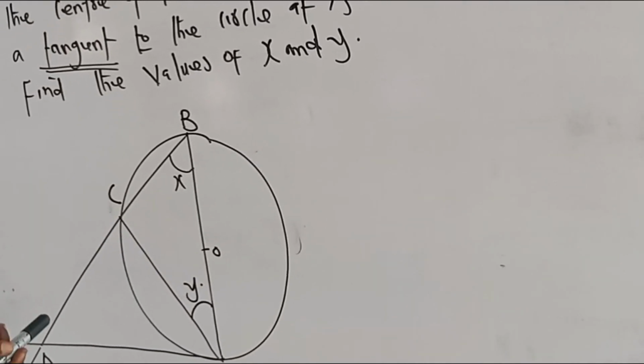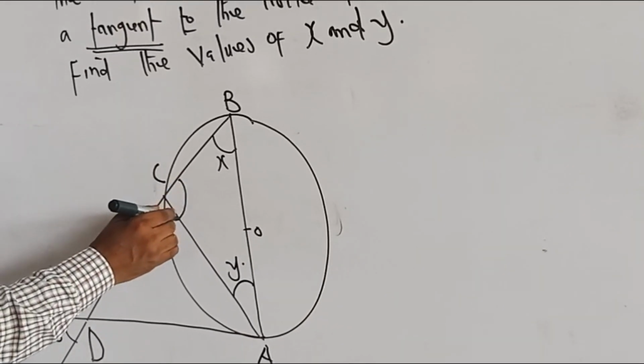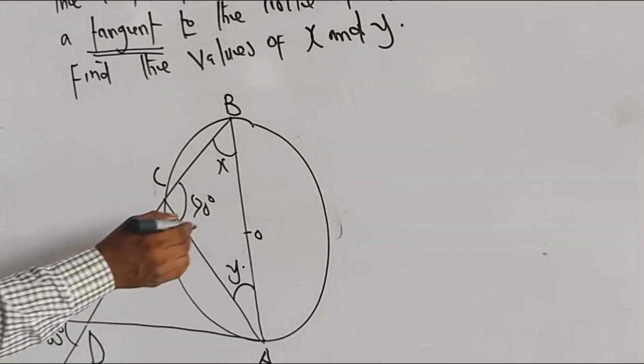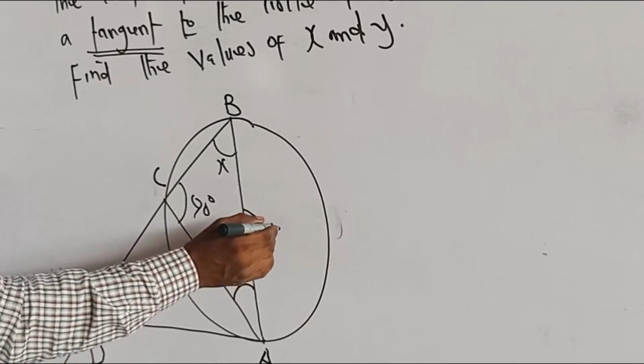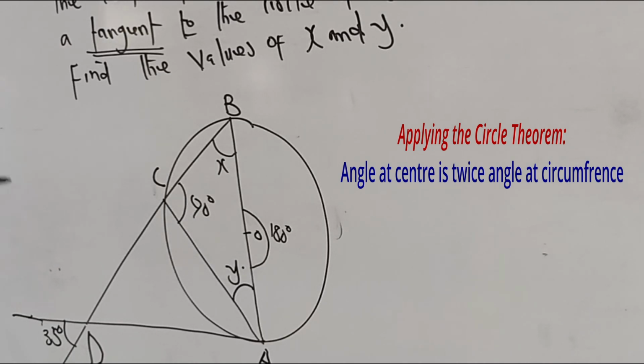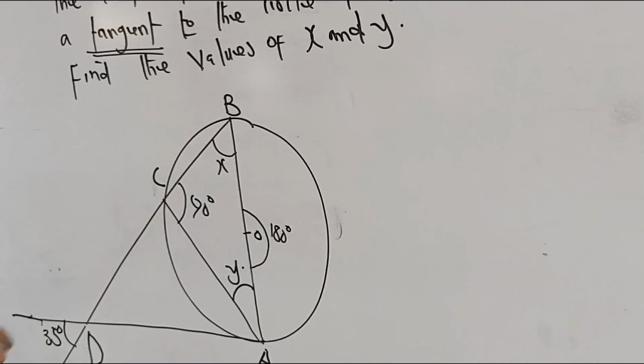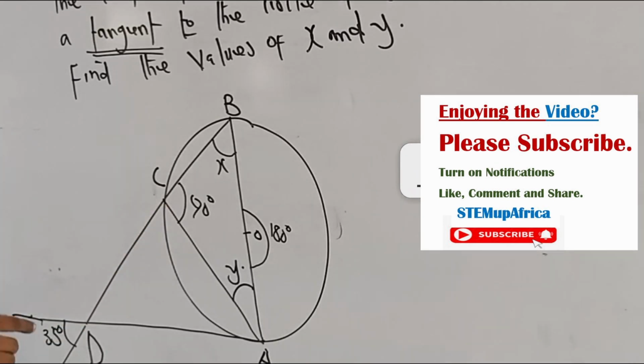So what is the implication of that in circle geometry? It implies that the angle opposite the diameter must be 90 degrees. For a diameter, the angle at the center is 180 degrees. Applying one of the theorems in circle geometry, the angle at the center is twice the angle at the circumference. So if the angle at the center is 180, what is the angle at the circumference? It's simply 180 divided by 2, which gives us 90. In simple terms, anytime you have a diameter, a line that passes through the center of the circle, the angle opposite it is 90 degrees. So now that we've got this as 90, how do we look for the values of X and Y?